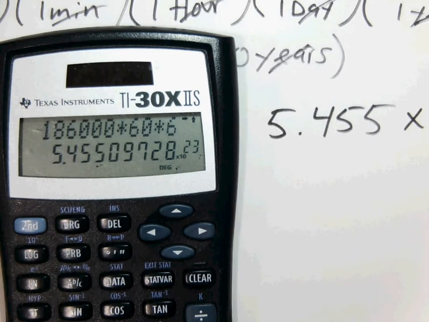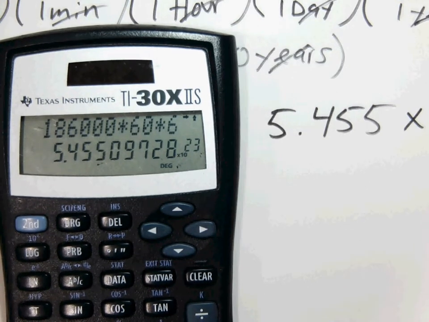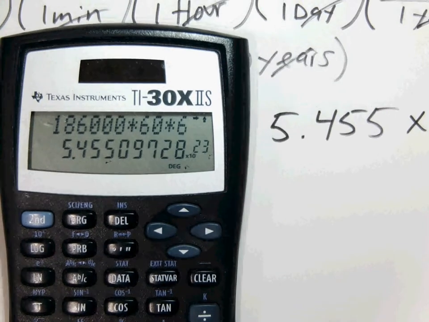Okay, that's how big these exponents are. You may say, wow, an exponent of 23 doesn't sound that big to me. Well, miles across the universe is a pretty big, darn big number. 10 to the 23rd is a really big number. When you have a number up there in the exponent, it adds up fast.